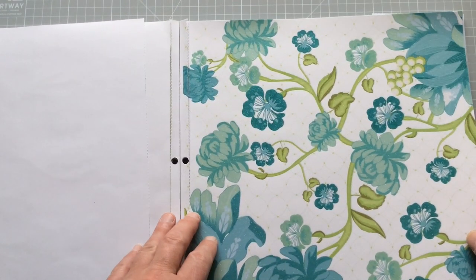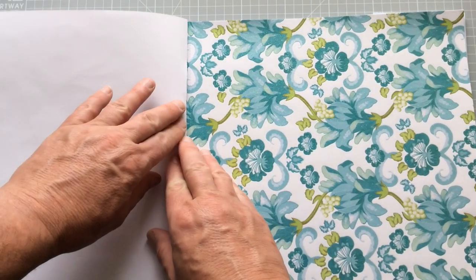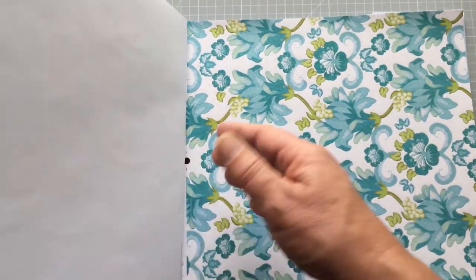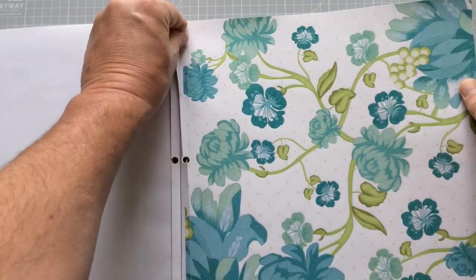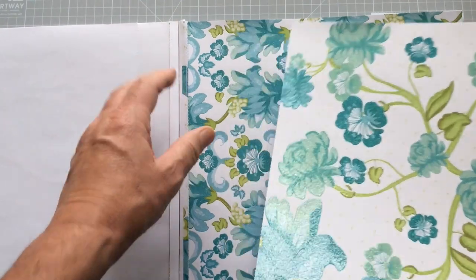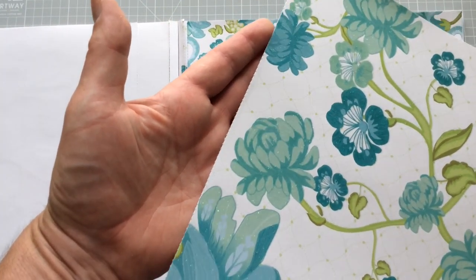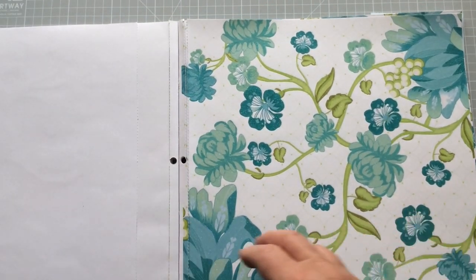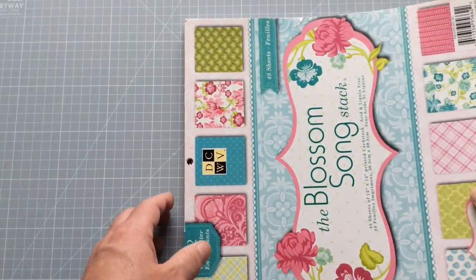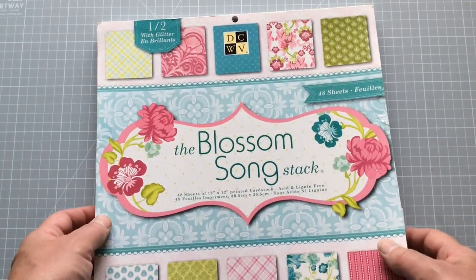There's also another thing I don't really like about these pads: it's got a serrated or perforated edge to remove the pages. And what happens when you've done it is the edges of your pages always have that little bit where the serrations have been. I have to trim those off — I like a smooth edge. But if I trim them off, I'm obviously altering the size of the 12x12. So that's something else to consider.